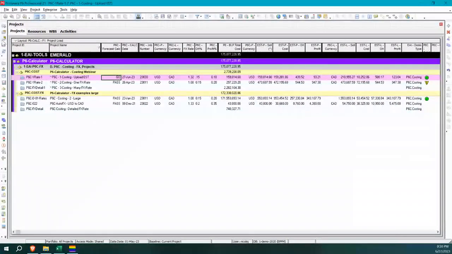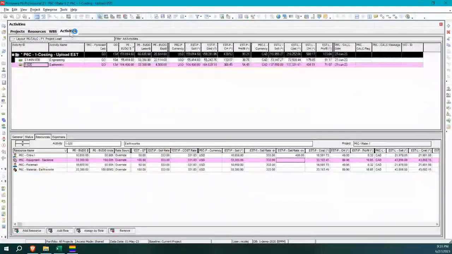Now, same as what we did before, we just go ahead and ask it to rerun. So you can do this as many times as you wish, which makes it very flexible and very usable when you're in the middle of updating and your project's progressing and you need to be able to diverge from this. Now in this example I put it higher, but of course you could also put it lower, in which case it's going to recalculate the overhead and profit and the cost rate specifically based on this 400.